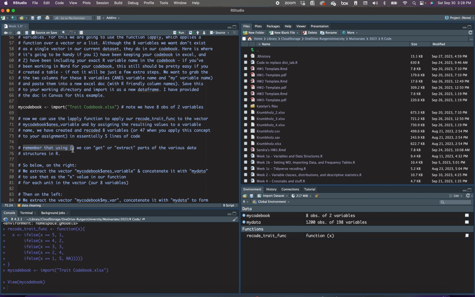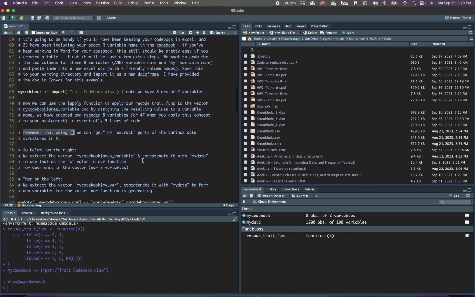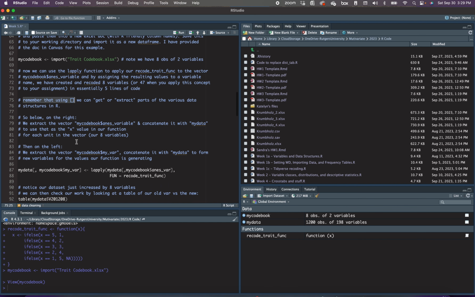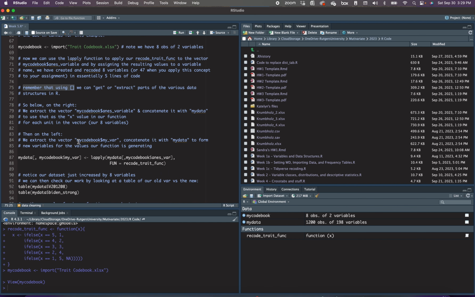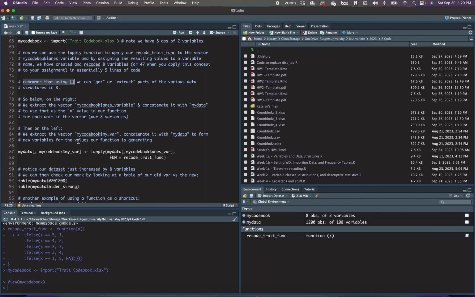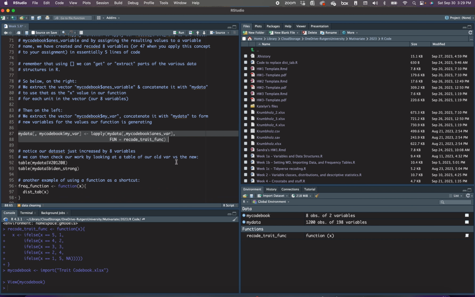So if you remember that using the square brackets, we can extract parts of the various data structures in R, then what the code looks like to do this is going to look like this down here. I know that there's a lot going on here that you're probably not understanding. Basically, on the right, we're extracting the vector my code book ANES variable.